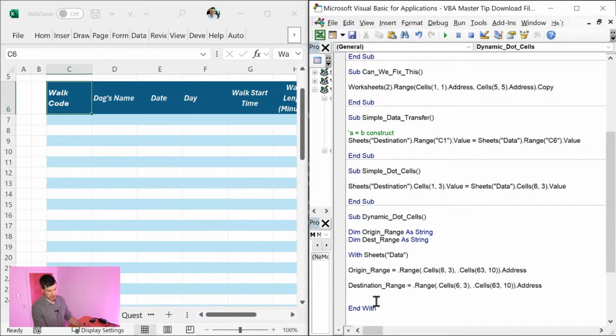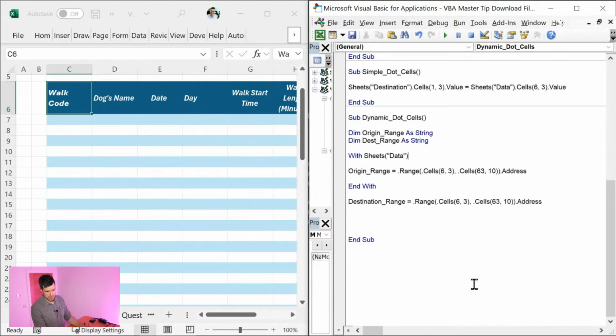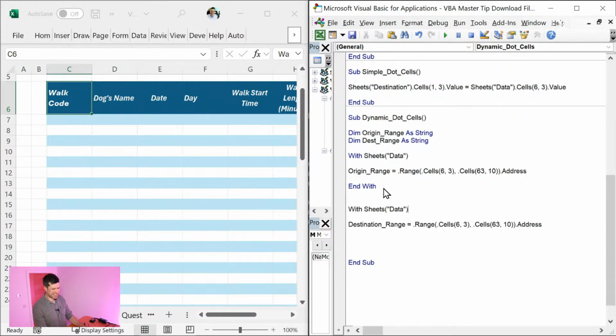So I'm just going to say destination range, and then I'm going to move this outside of our With, End With construct, and then start another. Can I just move down a bit? There we go. Start another With, End With construct, this time using the destination sheet. I did warn you, didn't I? It's a little bit wordy. I totally get that, but it's very efficient. These lines of code, because you're not interacting with the spreadsheet, you're just using variables, things in VBA's memory, they run super fast here.